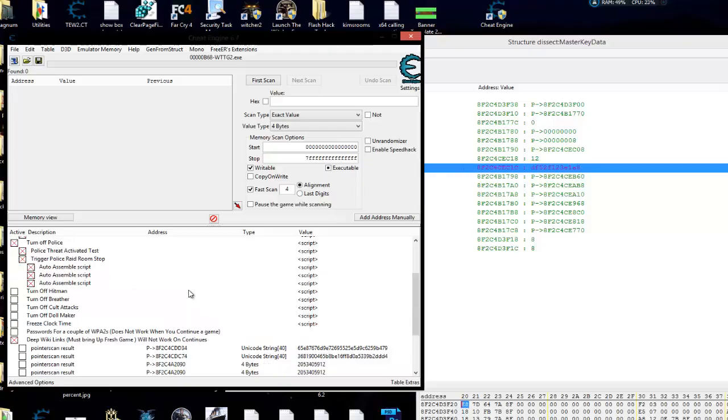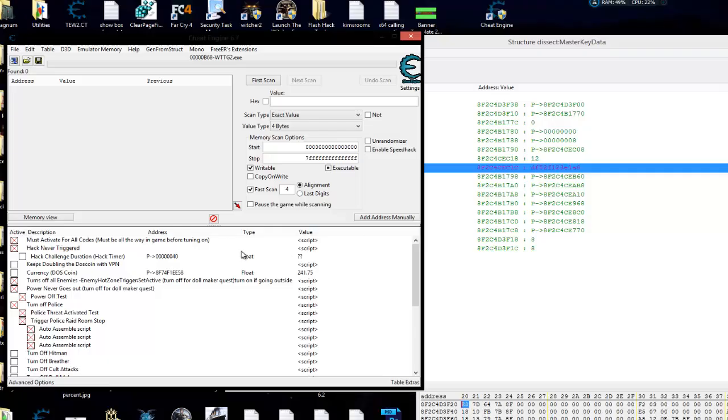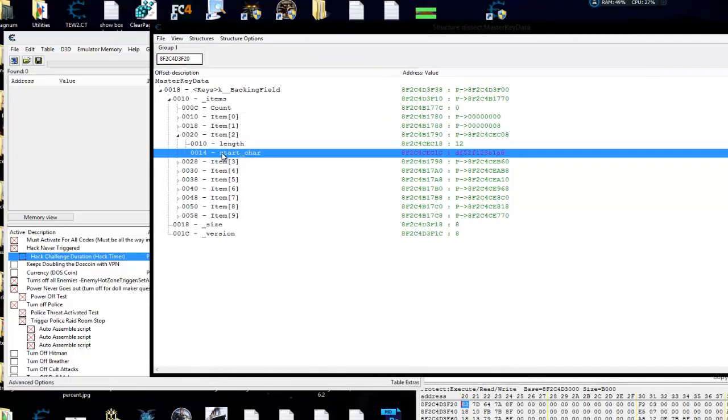I have found so much doing it that way. I found the flashlight timer, and I can have infinite light. I made it brighter using that. I found this hack challenge duration using that I showed you earlier, and all kinds of things. It's really a good tool, a good feature to know and to go play around in these things.